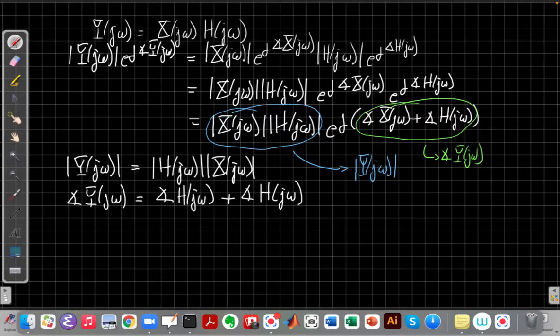Whereas phase is about timing. We've said the phase, like a phase of a sine or a cosine, is about how much it shifts left and right, while it keeps the same shape. And so by adding phase, oh, I've got a mistake here. I just realized this should be phase of h plus phase of x. Let me fix that. So the phase of each ingredient gets shifted some amount that depends on the phase of h of j omega.